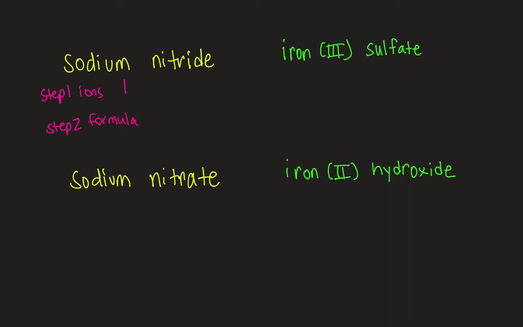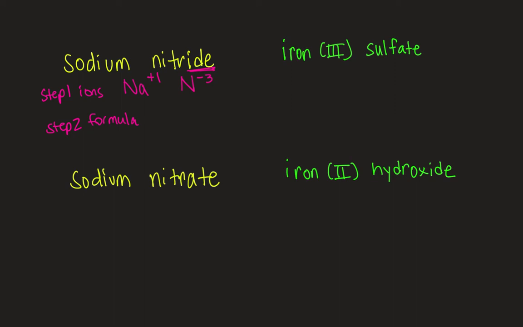So sodium is Na. Look it up on your periodic table. It always has a +1 charge. Okay, nitride. Some of you are going right to your pink sheet and you're not going to find it. IDE means it comes from the periodic table. It's just a non-metal. So look on the right side of your periodic table. It's nitrogen, N, right, with a -3 or 3- charge. So now I've fulfilled writing my ions.